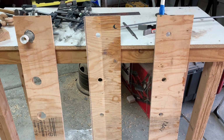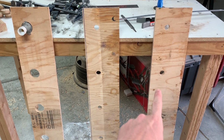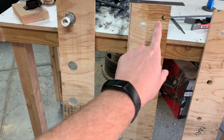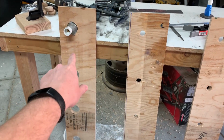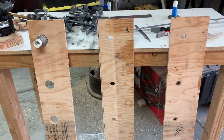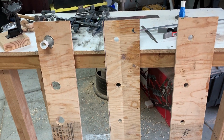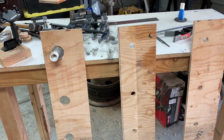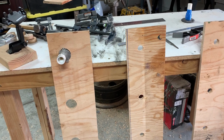Alrighty, got all the holes drilled. These 2 are identical. These are 1-inch holes. This is a 2-inch hole. I used Forstner bits here, hole saw here. You could have also used a spade bit. If you're going to use a hand drill, do not use Forstner bits. Use either a hole saw or a spade bit, because the Forstner bits will tweak and you'll wreck your wrist.